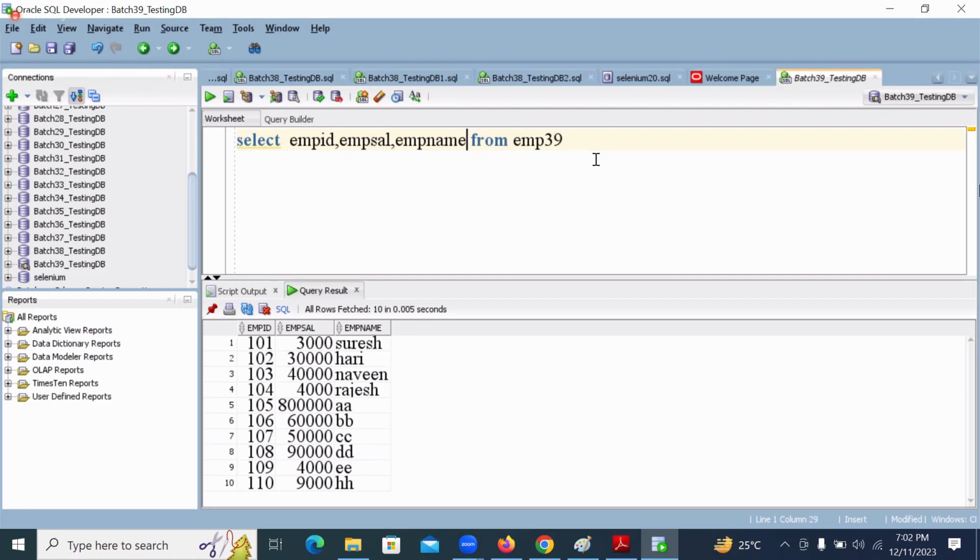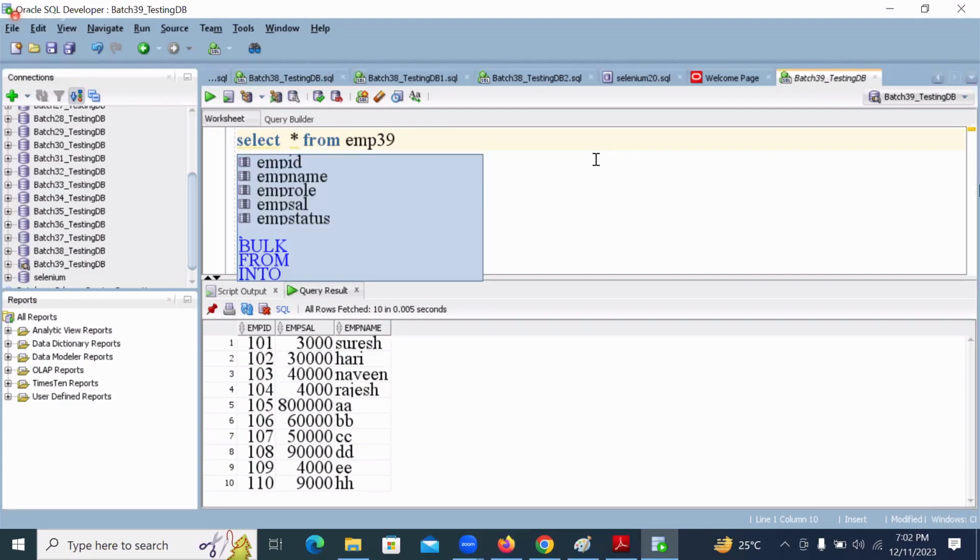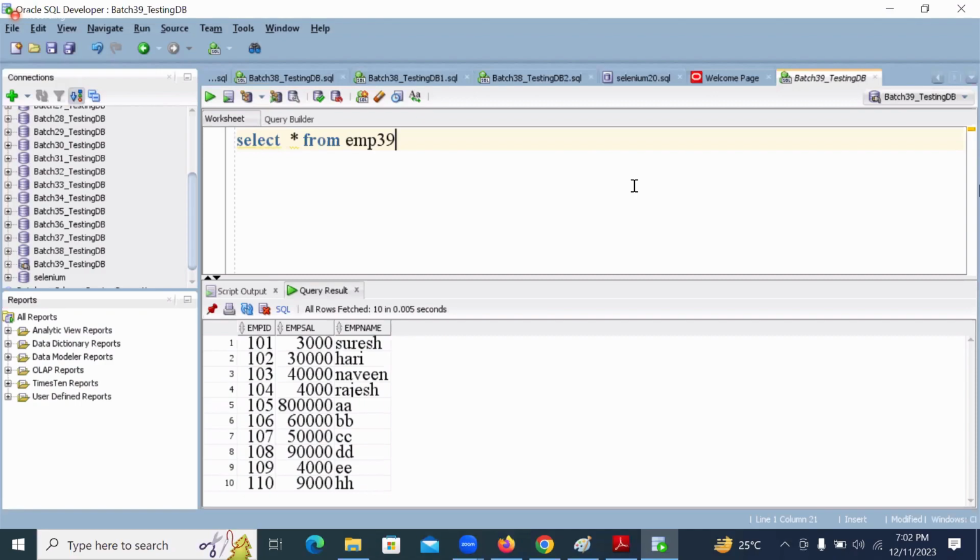In the same way, we can retrieve data based on conditions and based on operators. We can retrieve the data based on conditions, or we can retrieve the data based on operators.